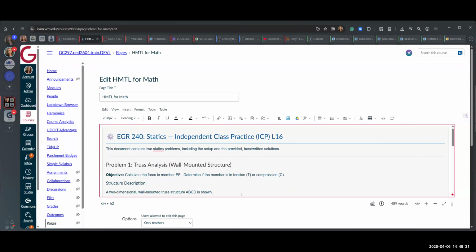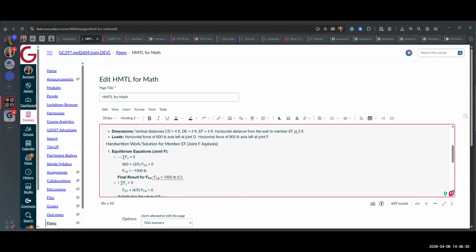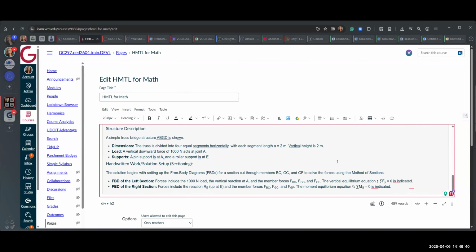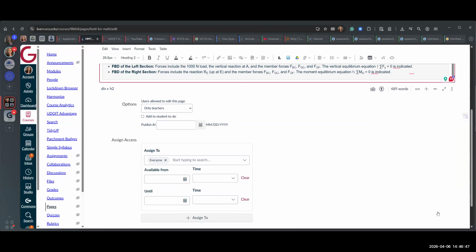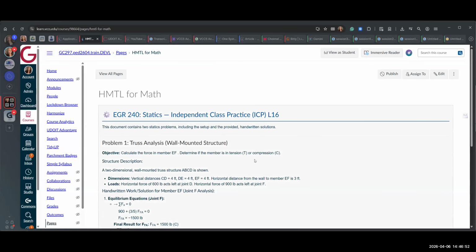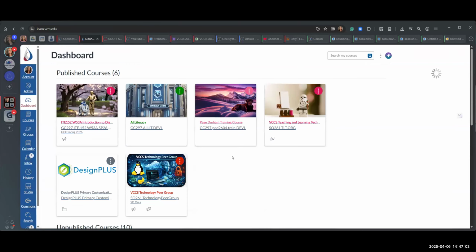And now if I go back to the regular way to view this, you can see that it is written correctly, minus the red underline things. That's Grammarly trying to tell me something else, so ignore the red underlines. But now you can see that's how that has been done. So now I can save it. And now we know that it is accessible for a sighted user and for someone who is using a screen reader.